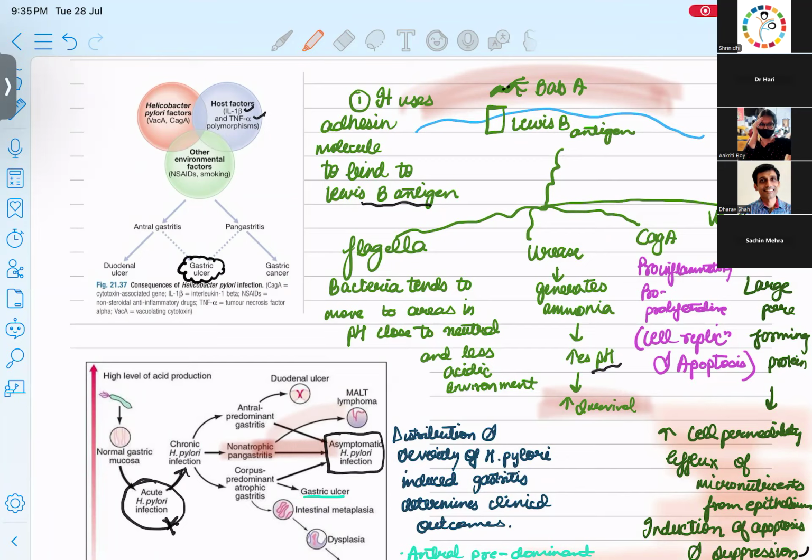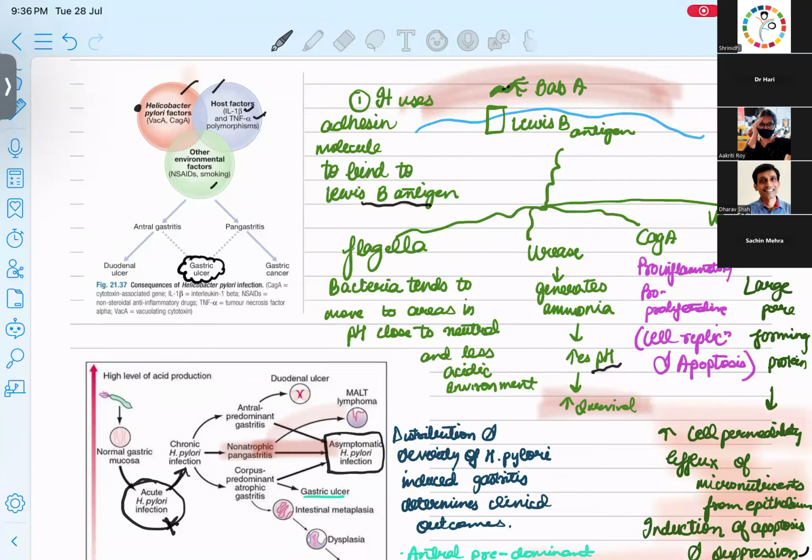Because we have to understand that there are many factors which play a role in causing gastric ulcers, duodenal ulcers, or even gastric cancer. So, of course, we should first have an H. pylori bacterial infection. The host factors, which I told you about, like inflammatory interleukin-1 beta and TNF-alpha polymorphisms, reduce gut immunity. If the host experiences chronic episodes of stress, anxiety, and physiological stressors in the body, and is a regular smoker, a regular user of NSAIDs, all these become causes to cause antral or pangastritis.